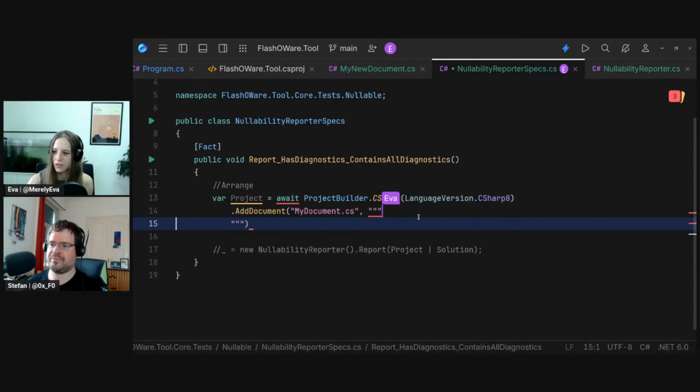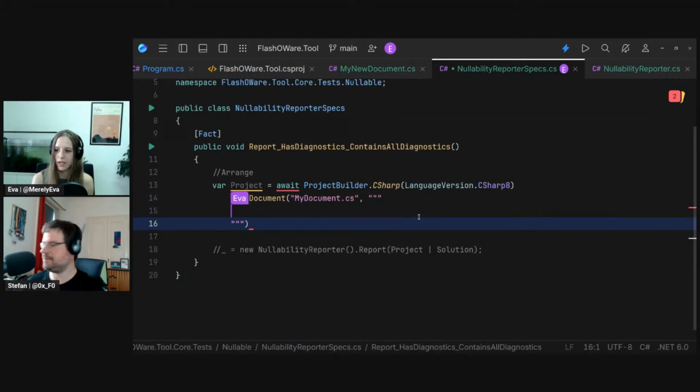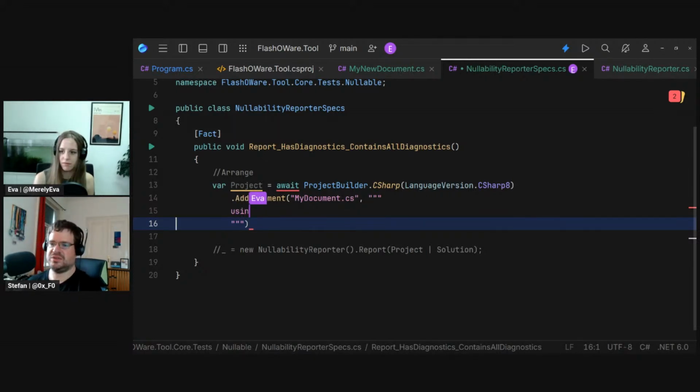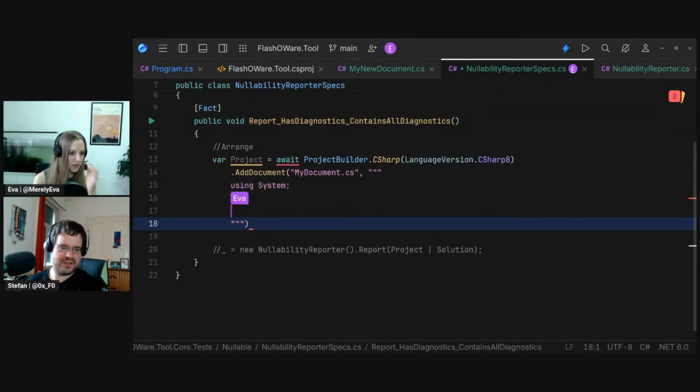Okay, like this. And now I can just populate it with text methods. What do we need? Do we need anything? Using System, potentially? Starting with using System is always a good idea. And then we could have a class, right? We could also have a namespace, but maybe we don't need one. If we don't do a namespace, then it's by default in the global namespace, and maybe we don't care about the namespace here.